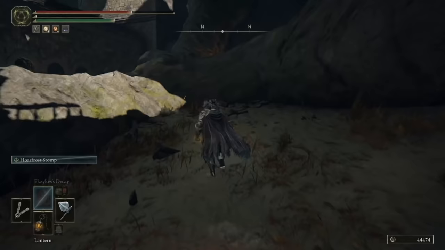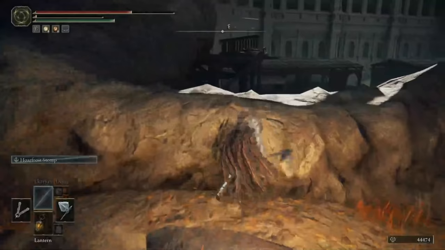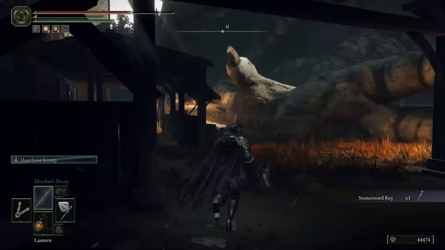Hop around the dragon corpse here, and right at the back you'll see three gravel stones. Then run up the dragon and hop off of his... is that a fingernail or a toenail? Hop off of his nail onto the roof, and then as long as you time your jump right, you'll be able to hop into this building here. And you can grab a Smithing Stone 6 and a Stone Sword Key. Now let's move on to the next one.